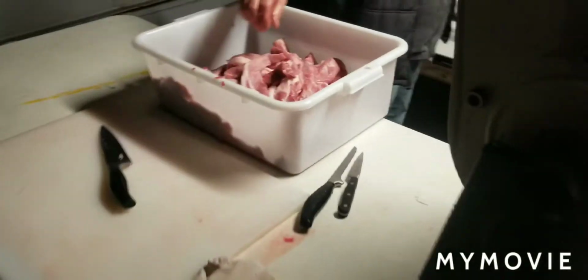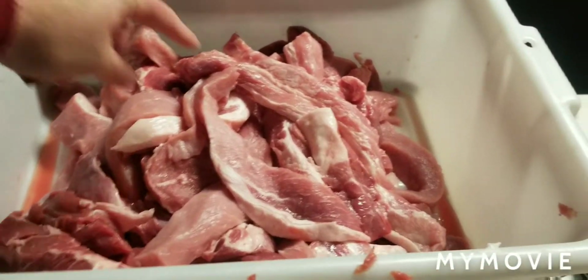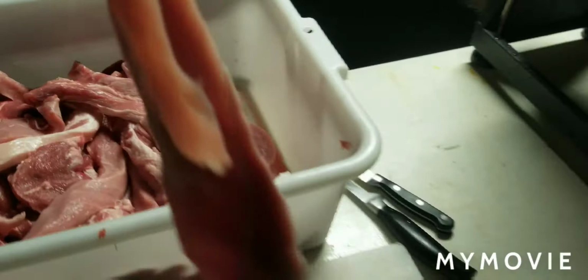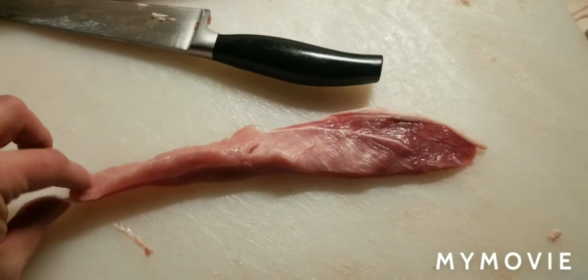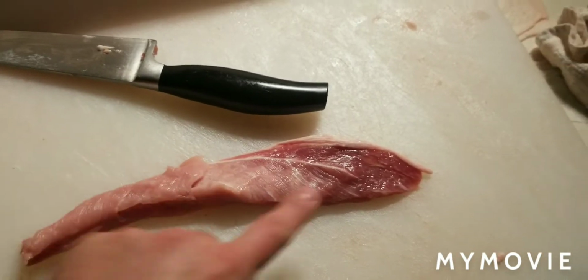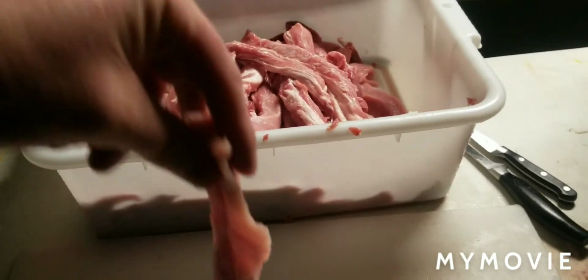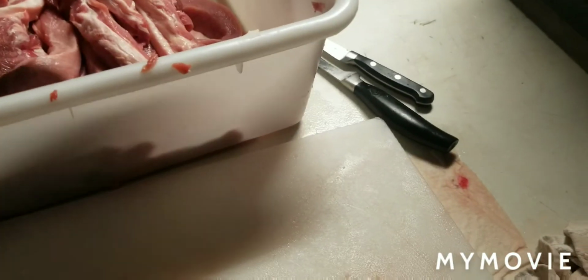Okay, back in the garage making kobasca. So notice how this is pork shoulder and pork tenderloin. I do 2 shoulders to 1 tenderloin, and you want to cut it in long, thin strips like this, because once it goes into the grinder, it kind of pulls itself in.